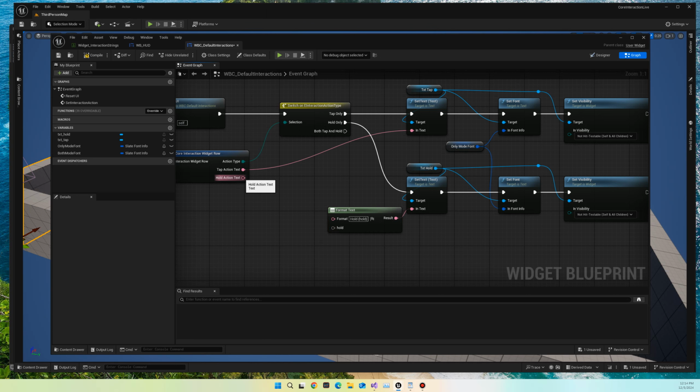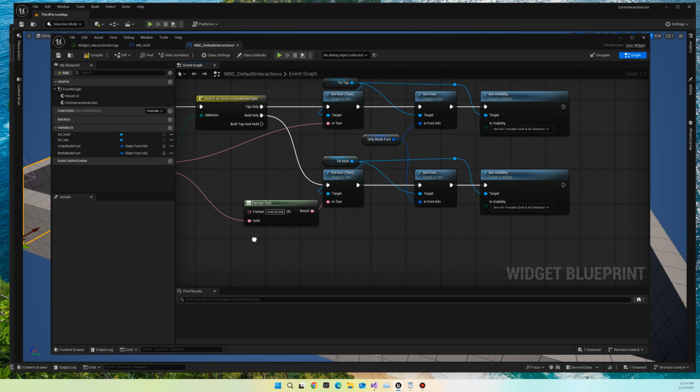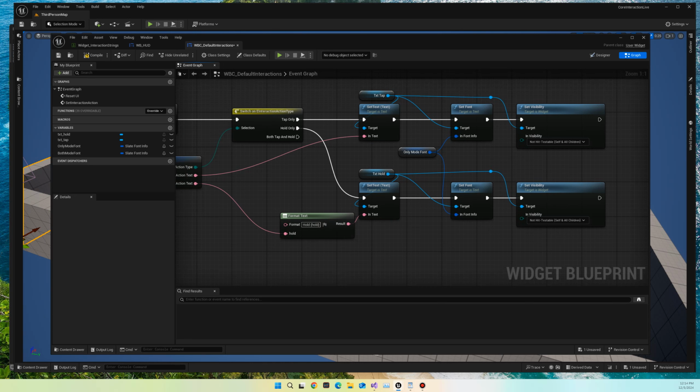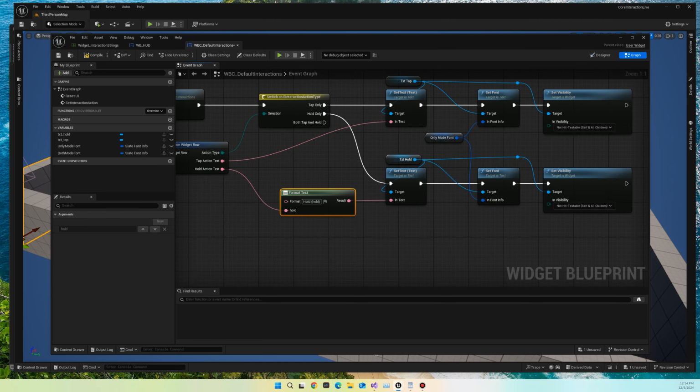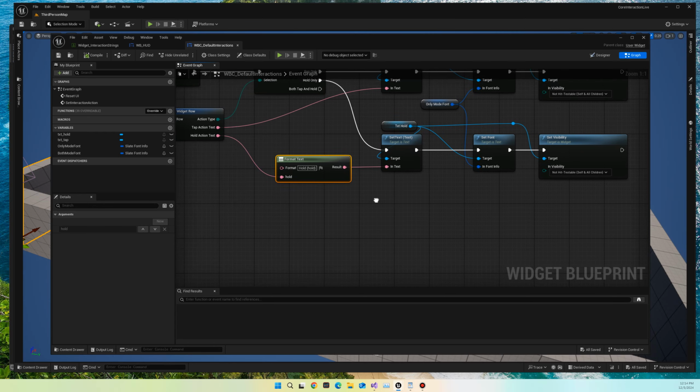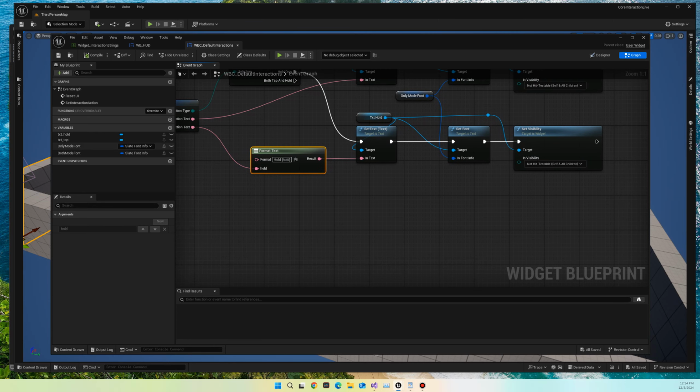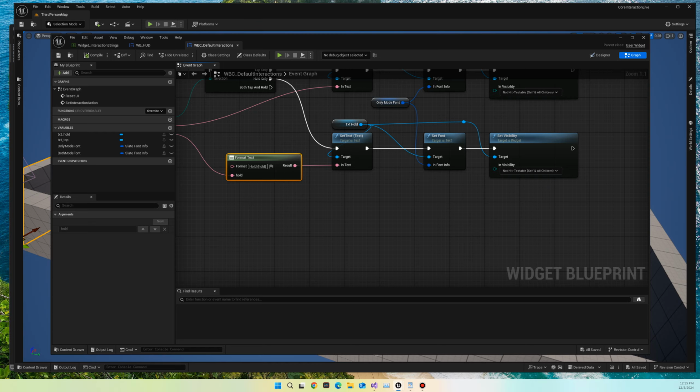Then I'm just going to put the hold text in. What this is going to do is append the hold text in front of the string that's coming back. And that's how I'm going to do it for this. I'll just put that there, hit compile, save.